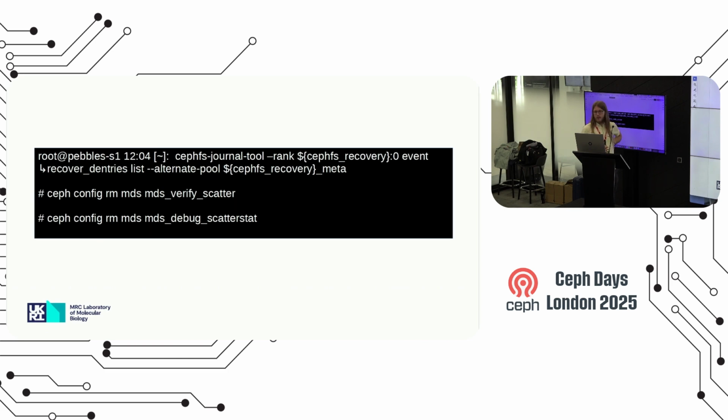There's also these two MDS config options that the newer version of the documentation recommends you disable before going forward. We didn't actually run these config removal commands, but if we're doing it today, it's best to follow the documentation, so we would do that. These parameters just stop the MDS from looking at all the file and object statistics and rebuilding them when we first start it up. But we didn't have any issues when we didn't remove them, so it's probably not terribly awful if you didn't remove them.